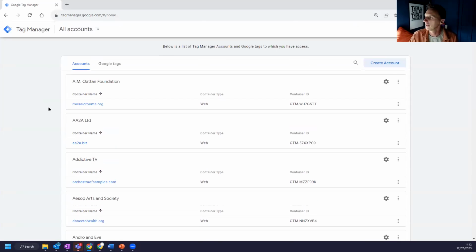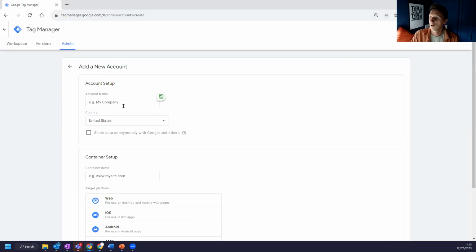So when you log in, if you've got a Google account, I'm logged into our Digital Culture Network Google account, and you just log in. The one that you're still using for analytics is probably the best one to use. If you log into that, go into Tag Manager, you will see this interface, and there'll be an option to create an account. That's what I'm going to do now. So create an account, this should be your organization name. Now, in the last example, I created a website for a fictional organization called Peasant Party, which is all about dance parties for peasant parties. So we'll call our organization that, Peasant Party.